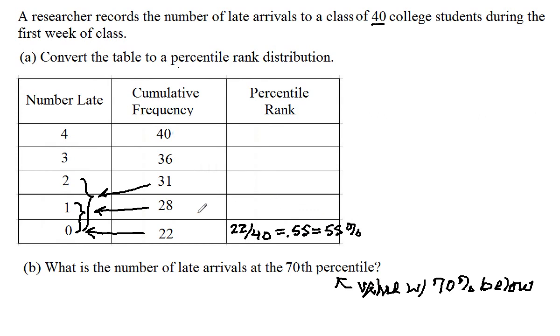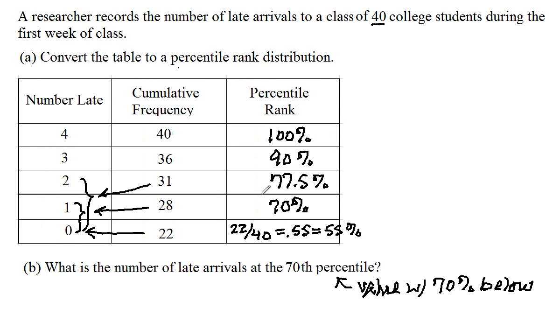And then do the same with the rest of these. So 28 divided by 40, that will give you 70%. 31 divided by 40 is 0.775 or 77.5%. So when you divide, you got to move the decimal over 2 places to convert to percentage. And the 36 out of 40 is 90%. That's 0.90 if you divide that on the calculator. And then 40 out of 40 is 100%, 1 or 100%. And when you do percentile ranks, your top percentile rank's always going to be 100%.